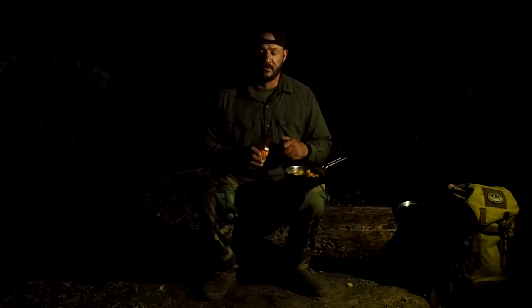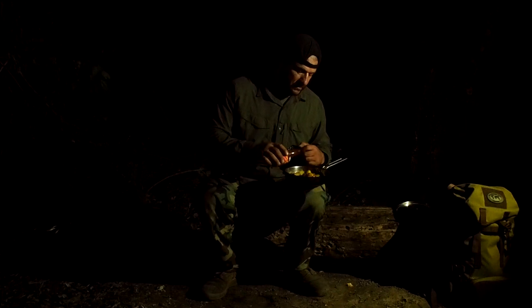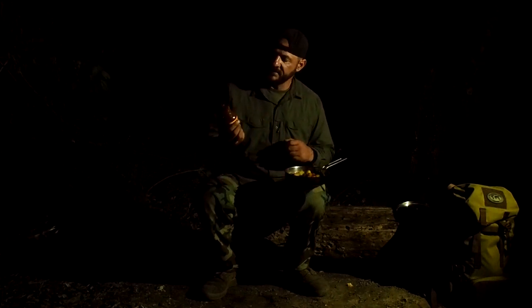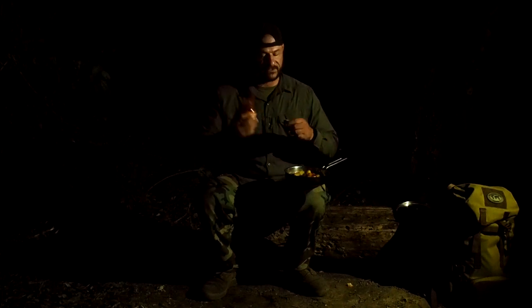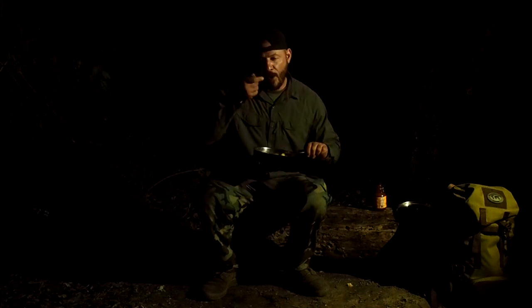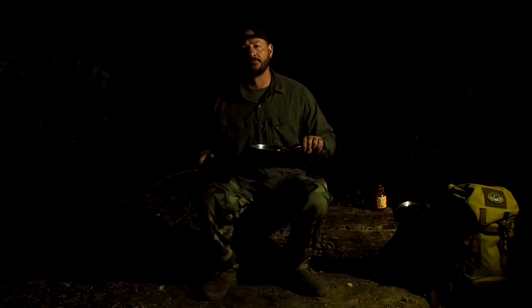As we're talking about right there, kielbasa, potato, onions, and cheese. A little bit of this ass-kicking moonshine pepper mash. Outstanding. Catch you all in a few.